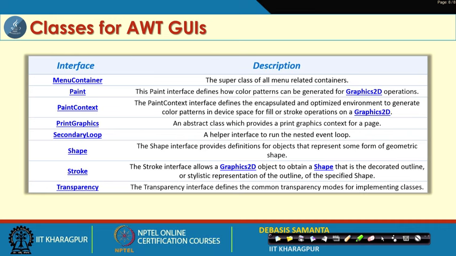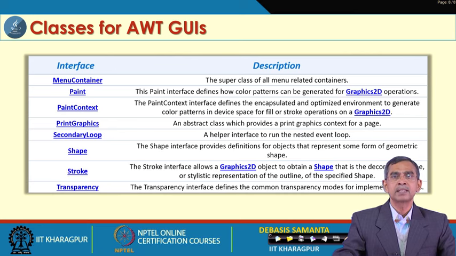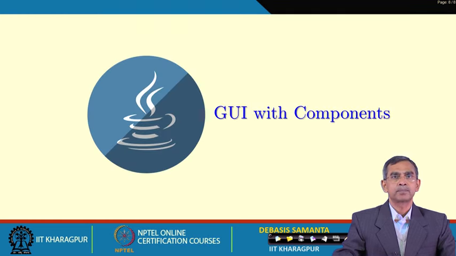So there are many classes and interfaces. If you want to use AWT, obviously you need some understanding of all these classes and interfaces and the methods in them. As it is very exhaustive and elaborate, it is not feasible to discuss each and every class one by one with its methods, but in my slides I will include all the classes, interfaces and methods, so that you have a ready reference. However, if you want to learn it, you have to consult the many other sources which I have already given in my first introduction lectures.